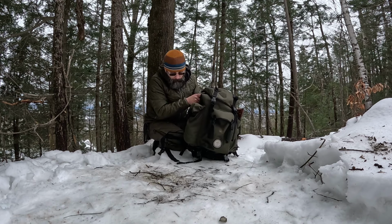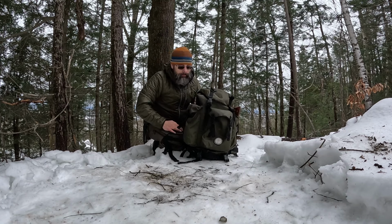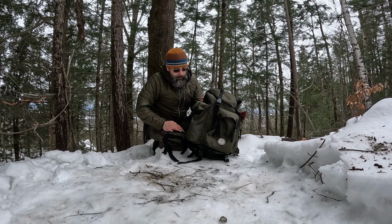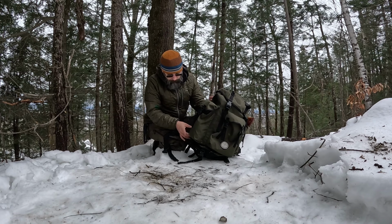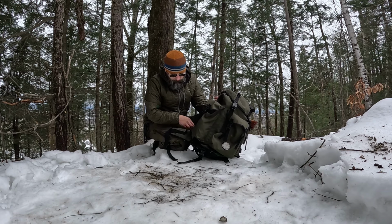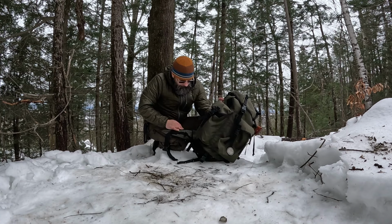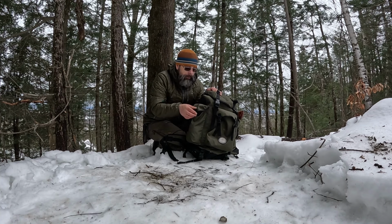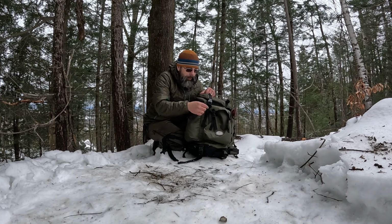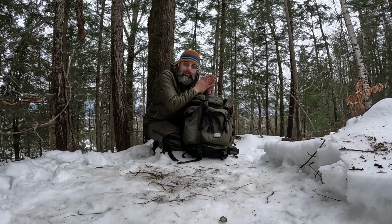So, anyway, that's the L.L. Bean Continental Rucksack. I love the thing. It's super durable. I'm sure I'm going to have a lot of years out of this thing, similar to most of the other L.L. Bean items I have. Anyway, I forgot to mention, it's double layer. The outside is a 600D poly, and the inside is a 200, so it's double layer.